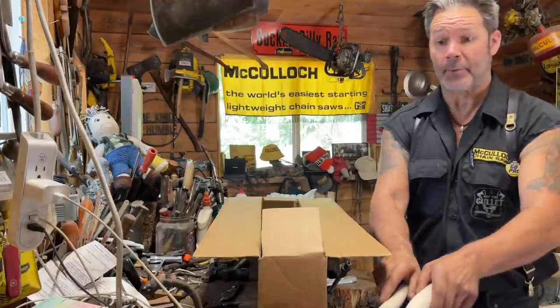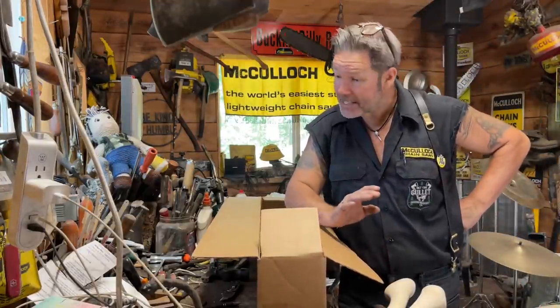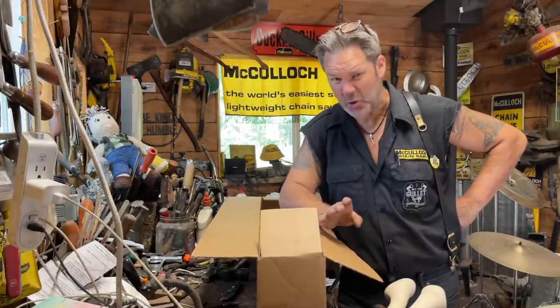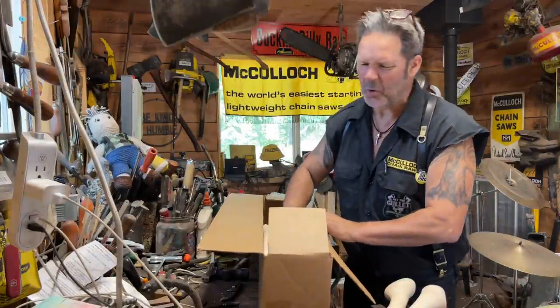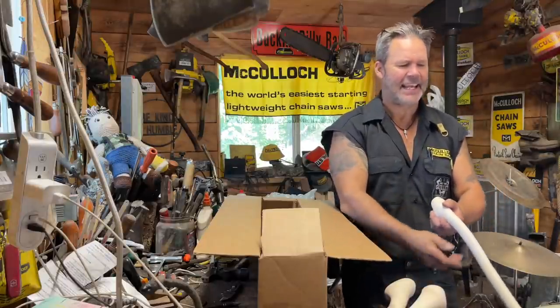Okay, here's a couple. I love Whiskey River handles. I've had some of my best handles from Whiskey River, Killinger, absolutely, Beaver Tooth. I haven't used Beaver Tooth in quite a while. Oh, look at this one. Oh my goodness. This is straight up and down grain.